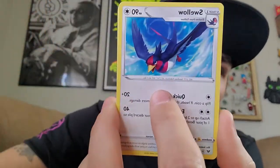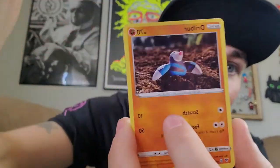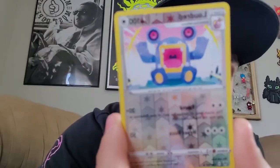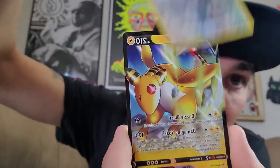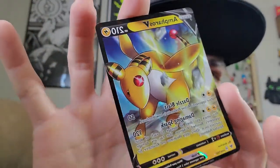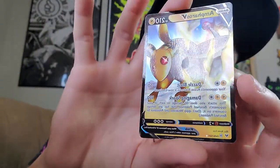All right, let's keep going. Y'all get ready for this. I'm just going through these, because at the back, we got something. That's all I'm saying. We got something. Ah! That's that guy. And for the rare, oh, okay. Ampharos V. They're getting so much better at making these cards, man. Even the Vs look dope.